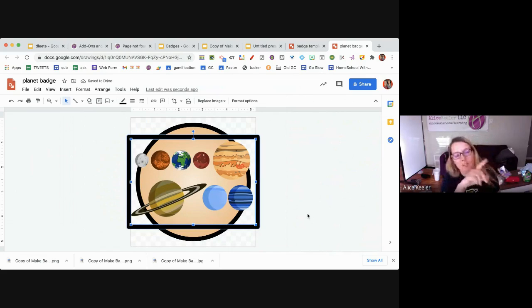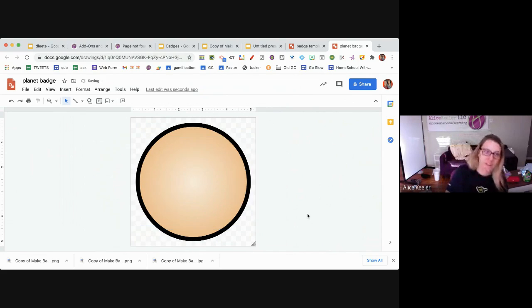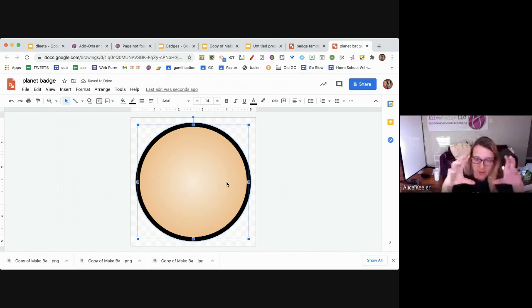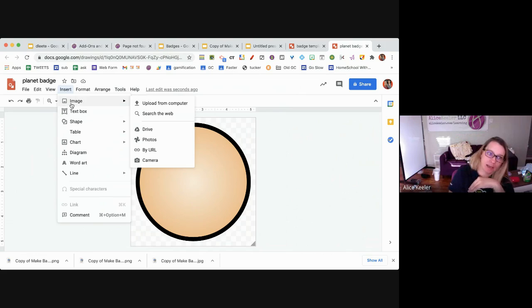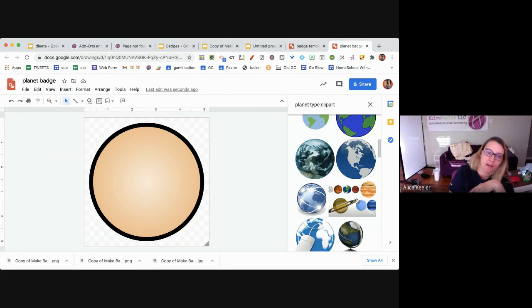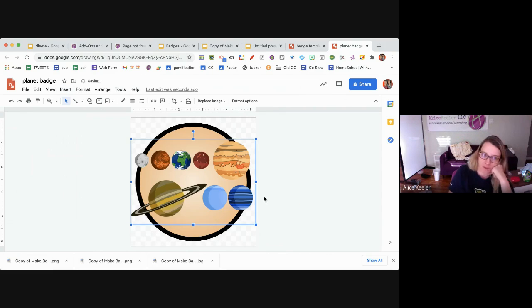You're like, how come there's this big black border around there? The reason there's a big black border on there, I'm going to delete it, is because I had the circle selected. And when I put the image in there, it puts the same border on my image that I put in there as my badge. So I want to make sure I click off the badge, off the circle. Then I go to insert the image. I'm going to insert the image, search the web, and now I can stick my clip art on there. No big black border.